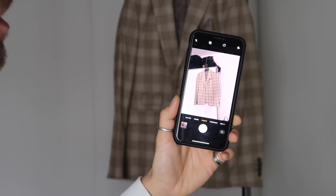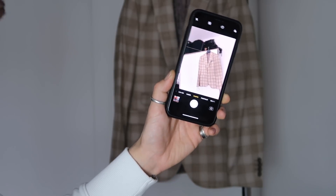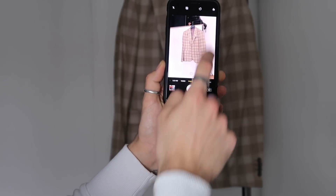You can also use Depop, Facebook Marketplace, or car boot sales — just find what works best for you. eBay works best for me, though they take a 10% cut — Depop and Vinted do that too. These are UK apps, though Depop and eBay are global. For photography, just ensure the full item is in frame, there's nothing ambiguous, and the lighting is really good — I have a studio lamp set up. Then just take the snap. It's so easy and a great way to declutter and earn a little extra cash. I only ship within the UK, sorry to international viewers.